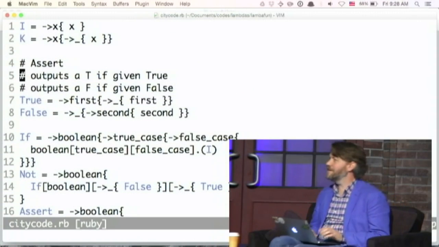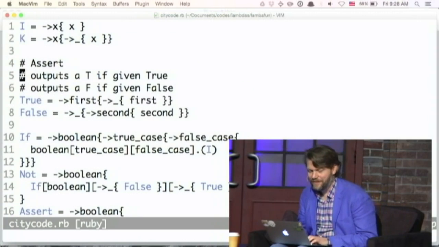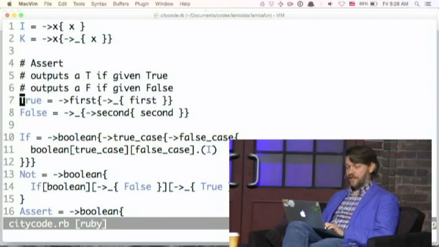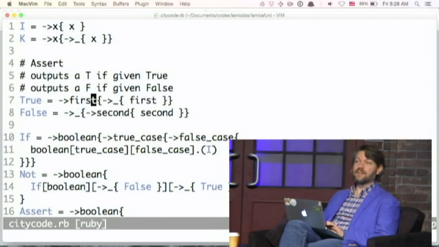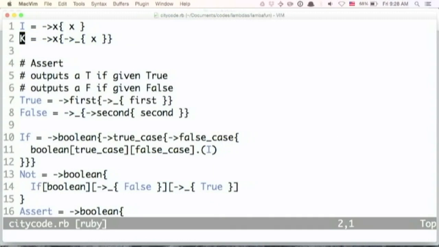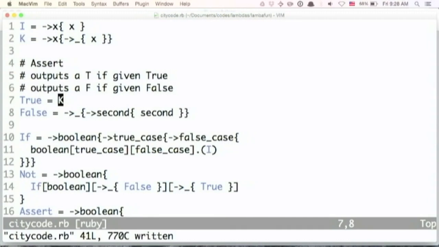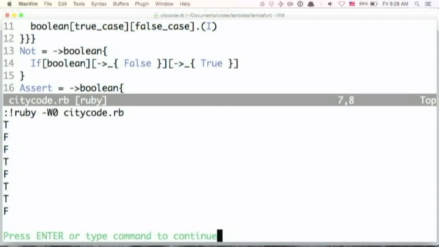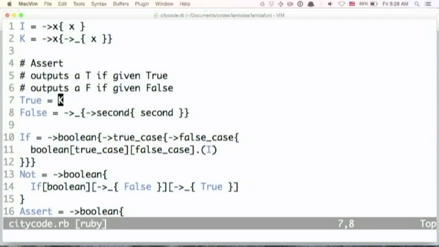So there's one little thing, though, that I want to show that is really what I think is the super cool part of this. So look at this. What is true? True takes 2 parameters and returns you the first parameter always. We've seen that before. In fact, we've seen it right here, the constant function. So true is actually this constant function, one of those very, very basic things that we talked about.